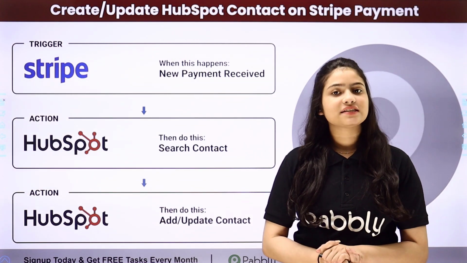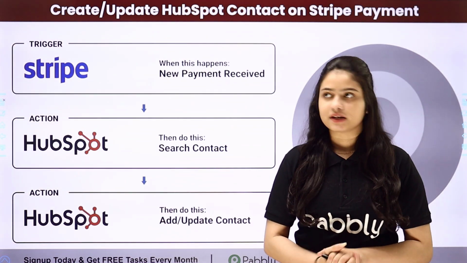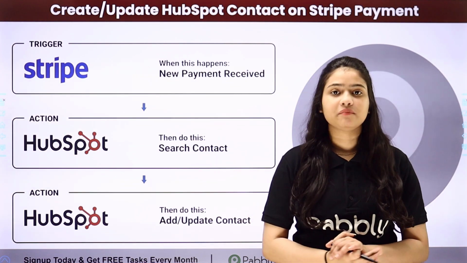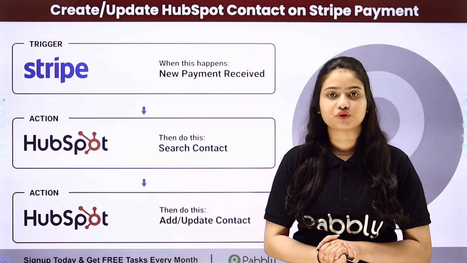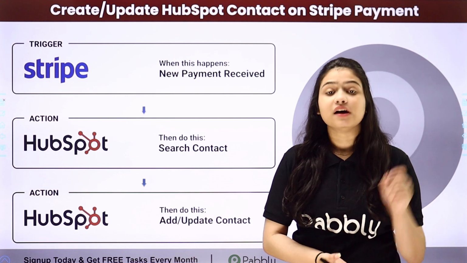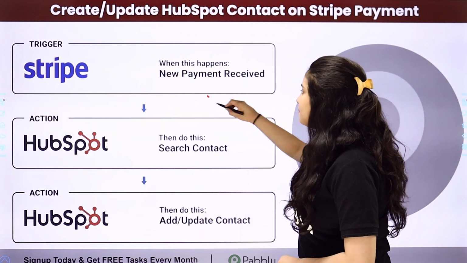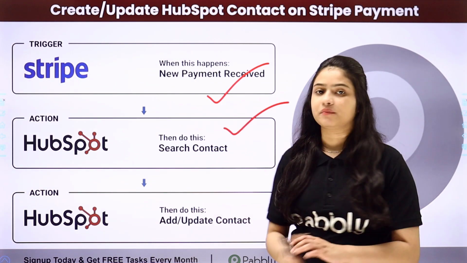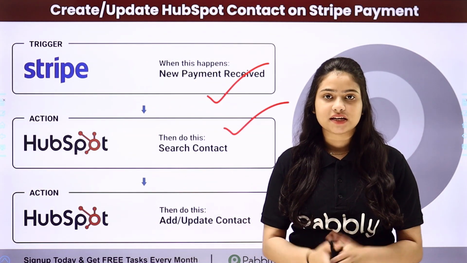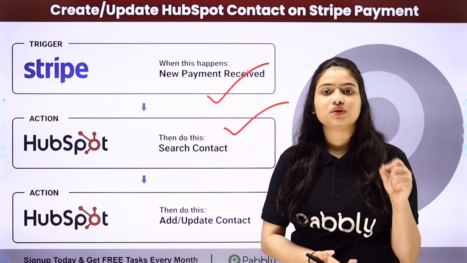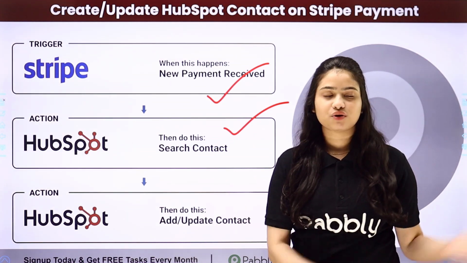So how are we going to automate this entire process? For this, we will have to set up a connection between Stripe and HubSpot CRM, and we are going to do that without any coding or programming skills with the help of Pabbly Connect. Pabbly Connect works on two principles, trigger and action. In trigger we are going to take Stripe, and in action we are going to take HubSpot CRM, and we will connect them using Pabbly Connect to automate this entire process. To learn the entire automation step by step, let me take you to my screen.